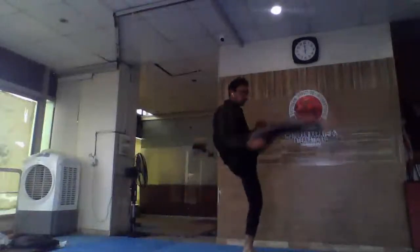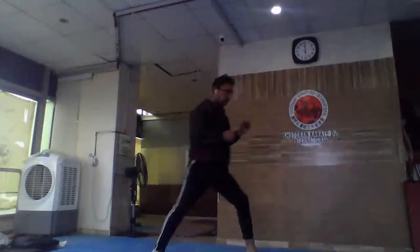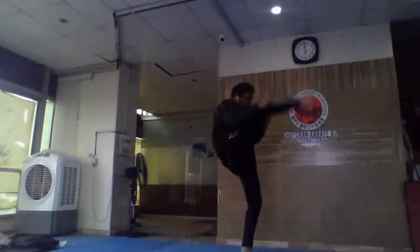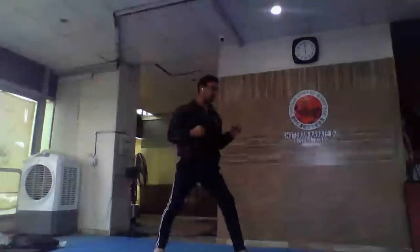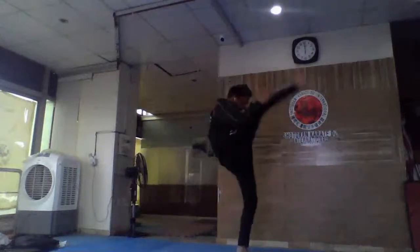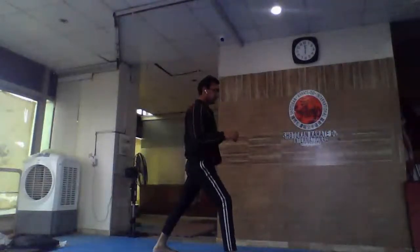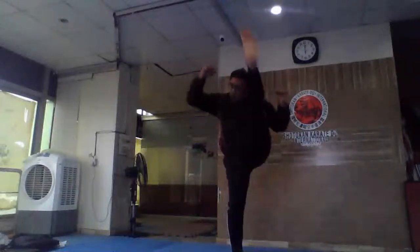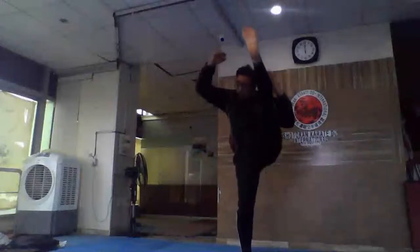Now we do marking, each straight kick. Ichi, ni, san, shi, go, roku, shichi, hachi, kyu, ju. Change to left. Ichi, ni, san, shi, go, roku, shichi, hachi, kyu, ju.